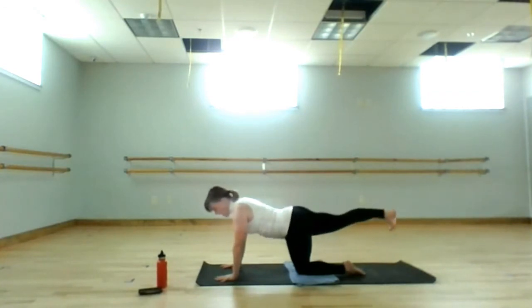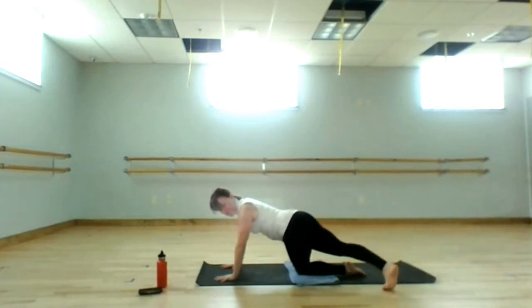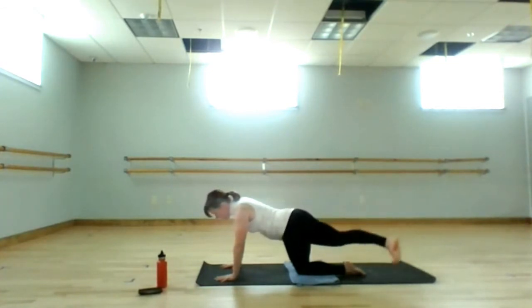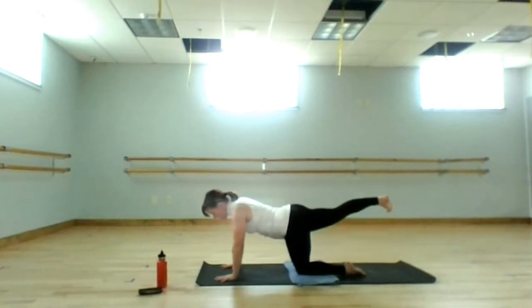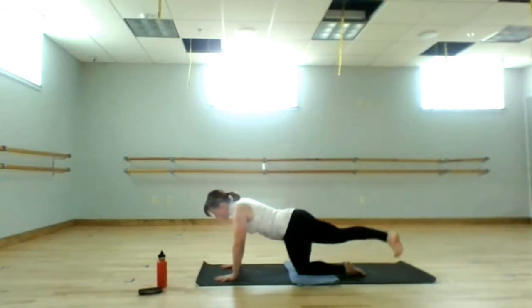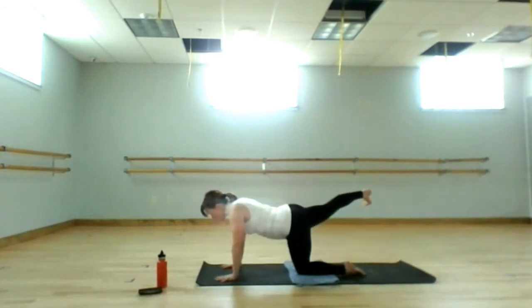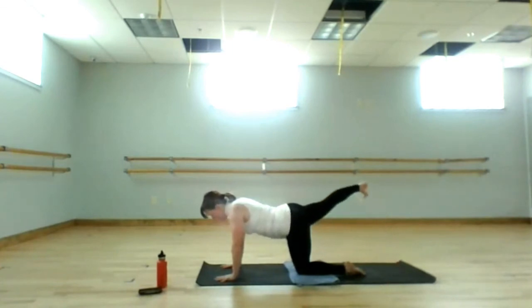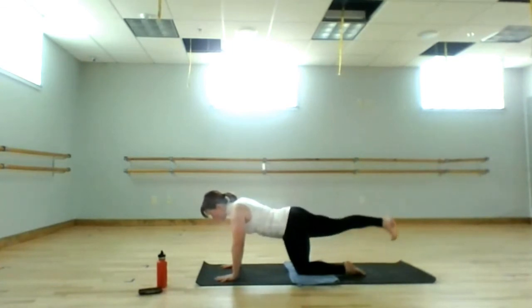Now we bring that foot back across, you're gonna tap the toe, pull it back up, reach out, tap, lift, reach. Yes, you got it. Right, we're moving slow here again. We're slowing that movement down. Really thinking about the mind, the body, and how it's moving.